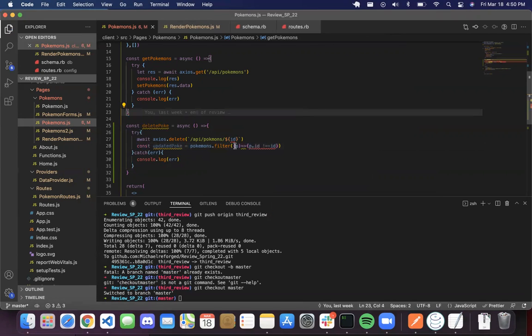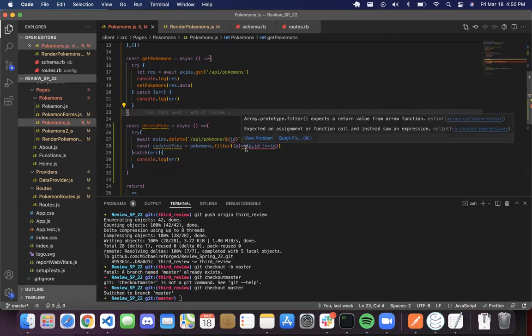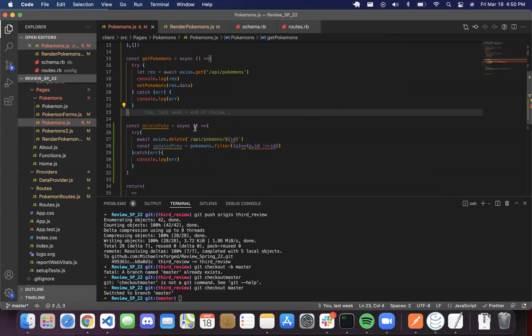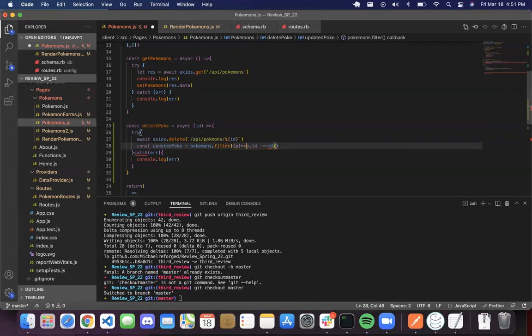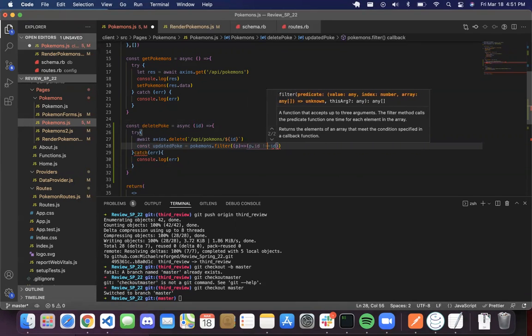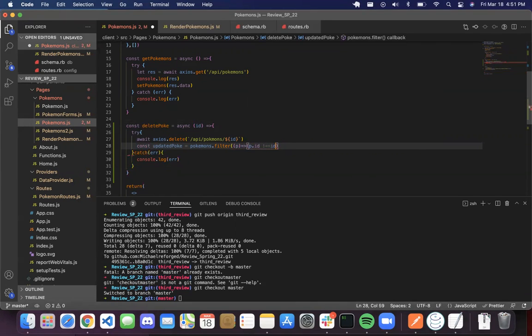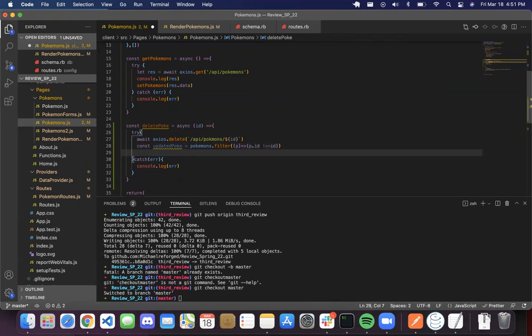That should be Pokemon, passing ID. Okay. I think these are just circle brackets. Save that. Okay. And then setPokemons to updated Pokemon.